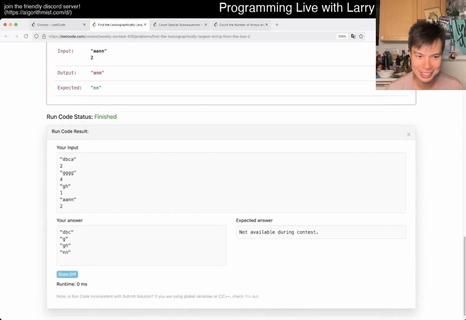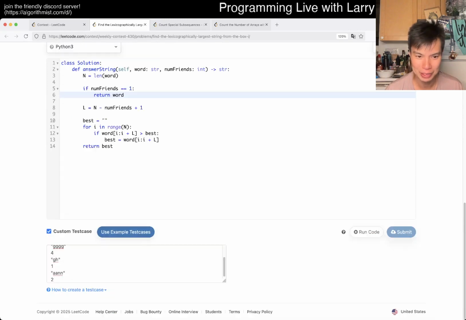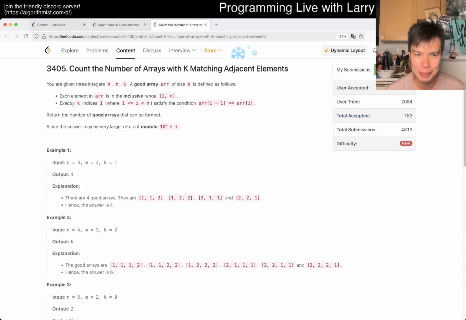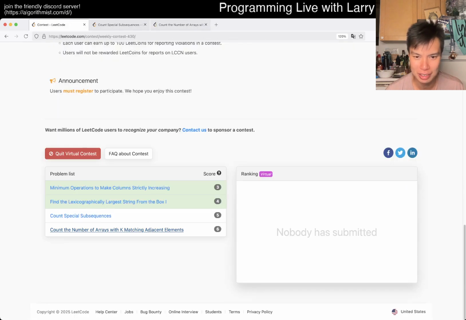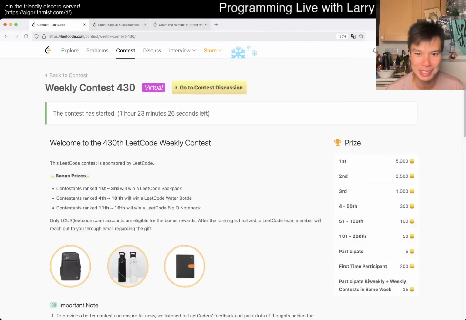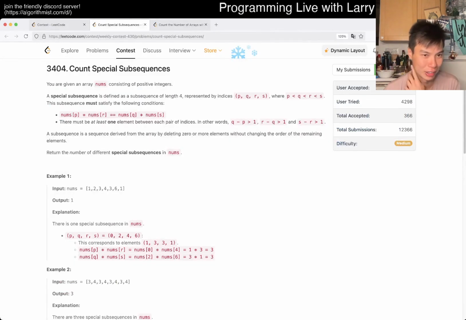Two wrong answers. This is a terrible start. Okay, or three wrong answers in total already. But okay, we could catch up. We're cheating in that we know that only 366 people finished this. But more people finished Q4, huh? It's a weird one, for sure. No, even on the virtual contest, they don't give us the rankings, even though they give us this, so it's already weird.